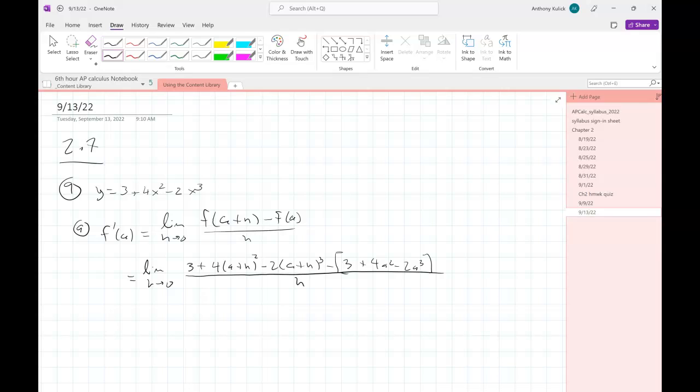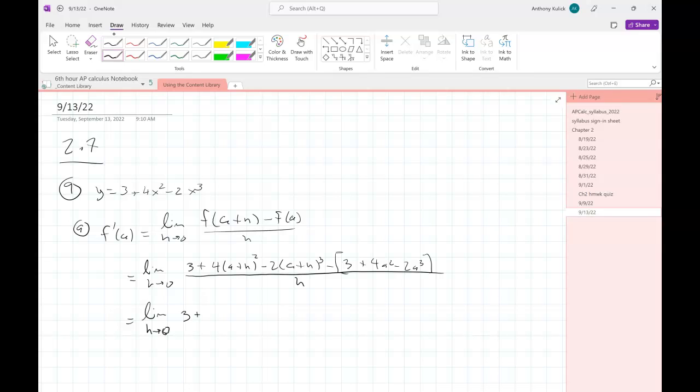Hopefully you noticed at the first step, if you would have tried direct substitution there, you would have ended up with 0 over 0. So that's why we continued plugging things in, and we're going to have to do some simplifying before. If we were going to do a direct substitution there, we haven't done anything yet. It's still the exact same thing, so we're just going to keep on grinding algebra here.